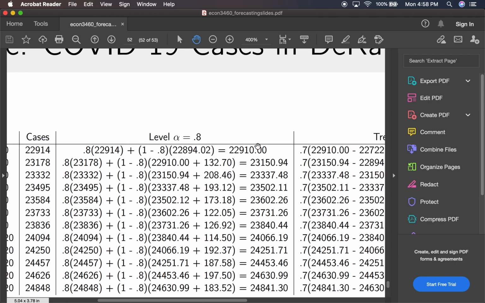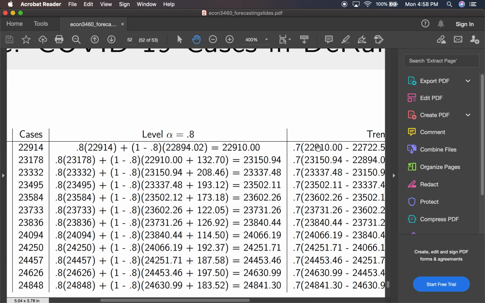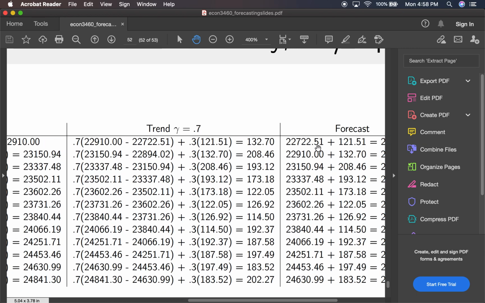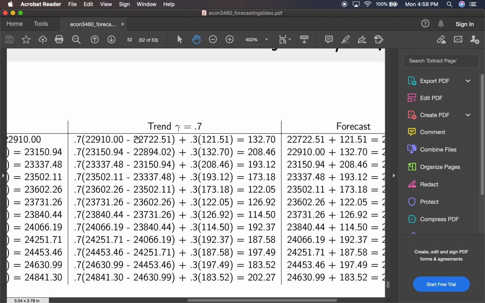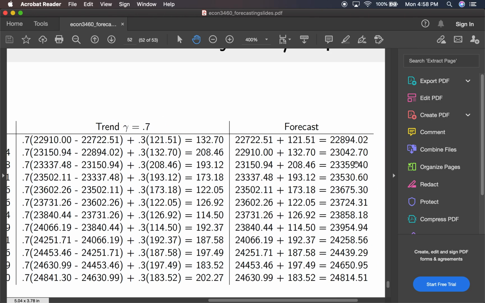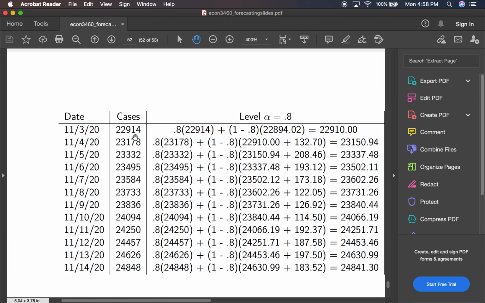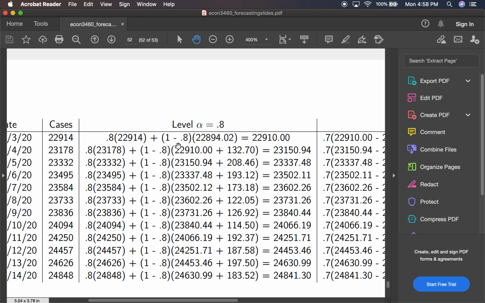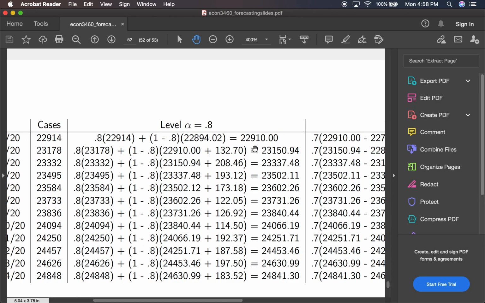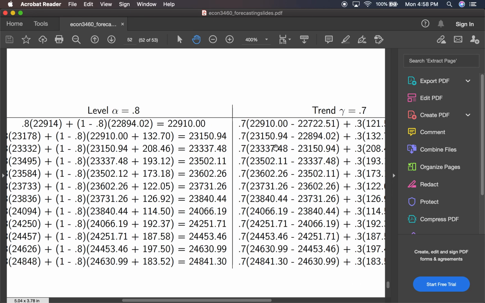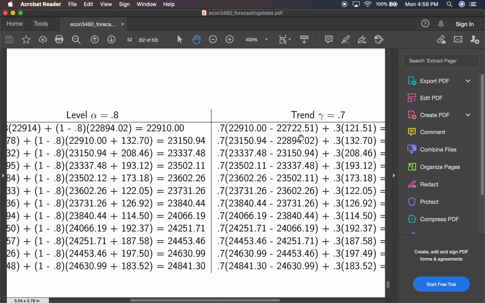How much do I think it's going up? Look at the new level that we just made. Take the old level that we used to make the forecast. Subtract. That's the difference. Think of it as like a stair step. And then 30% is the old trend. So I take that level, I take that trend, I add them together, I make a forecast. I look at the new data. 80% of the level comes from the new data. 20% comes from the old forecast. So you add them together, you get a new level. Then take the difference between the levels.